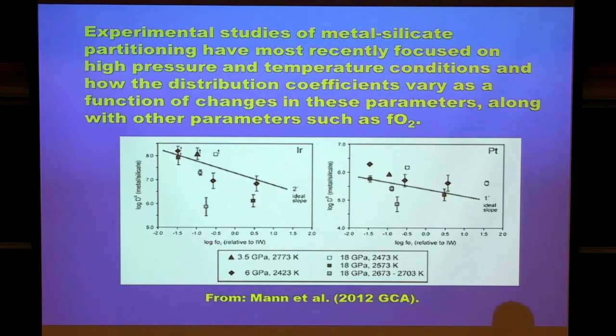Oxygen fugacity is more of a let's measure what we got after the fact. I would not say that in any high pressure experiments oxygen fugacity is controlled. We try to assess it after the fact. In 1 atmosphere experiments, the oxygen fugacity is controlled and known with great certainty. In these experiments, the uncertainties are large, and there was no control. There was only kind of detective work after the fact.